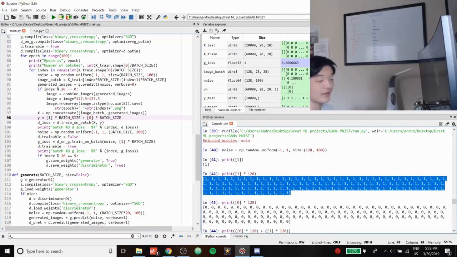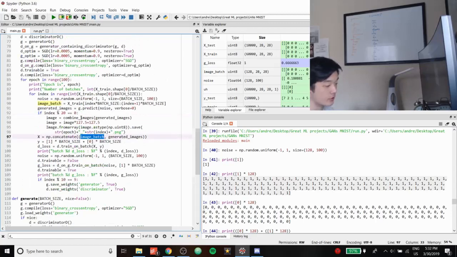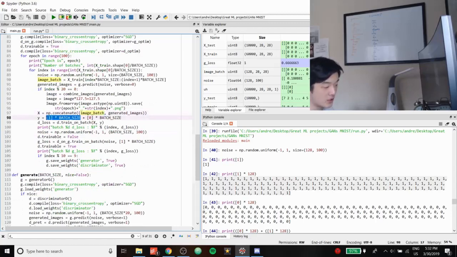When that happened, everything made sense intuitively, because the image batch is supposed to be the real images, so the labels for them should be 1, and the generated images are fake, so their labels should be 0. Then we train on that data set, and that made a lot of sense to me.